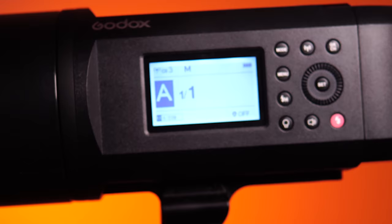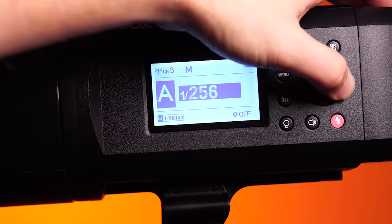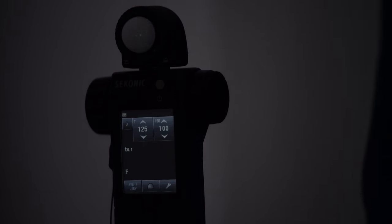I've always been suspicious of Godox's T.1 flash durations. They put them right there on the side of the strobe. But are they accurate or just marketing hype? So I ran all 3 lights through a meter test so that I could find out what their real flash durations were.